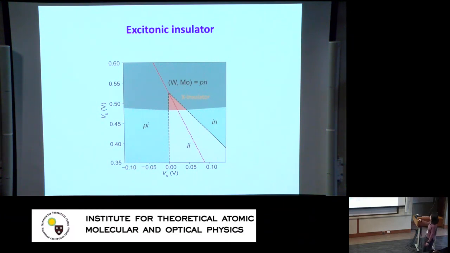Yes. So what's happening is this is the threshold. You start to populate exciton, and then more and more exciton coming into the double layer. But at the same time, exciton binding energy is shrinking. And at this point, we have the maximum number of exciton, but the exciton binding energy already goes to zero. So that's the picture.